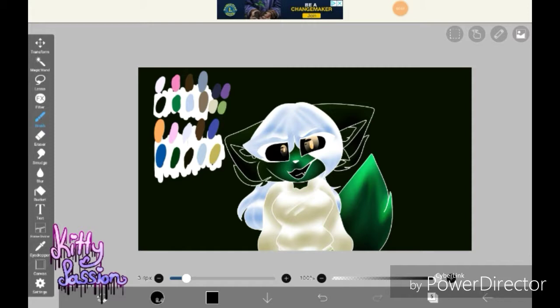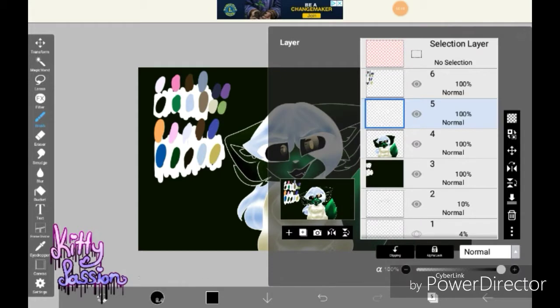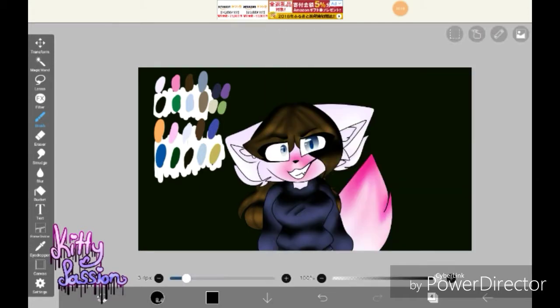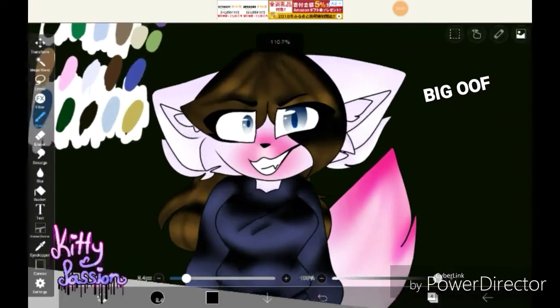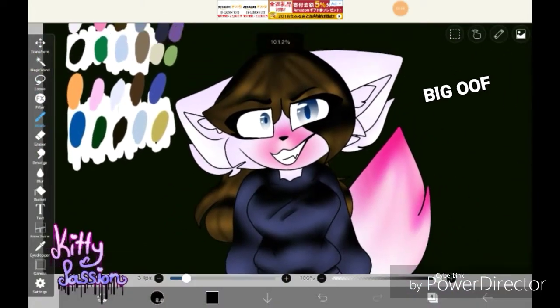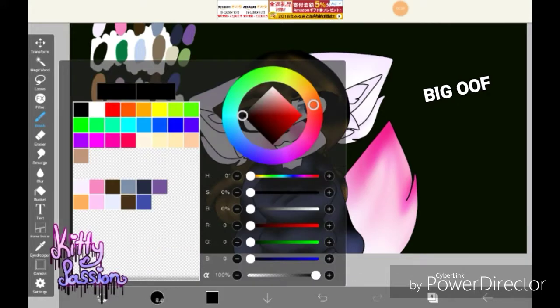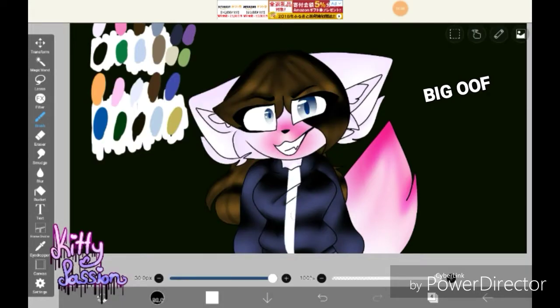Okay, so I'm done with this. I'm gonna see how I did. I'm gonna do the line art first because that's not gonna be the big reveal. Okay. Oh, so many mistakes. You can't see some of the shading in areas, which isn't good, because the light was supposed to be coming from here. I mean, you can kind of see it in some areas, but right here you can't.